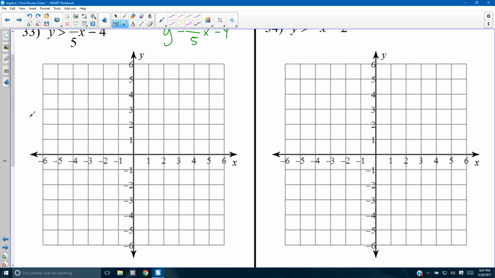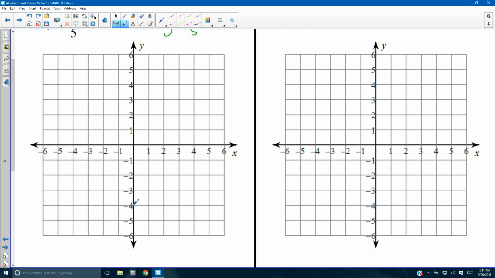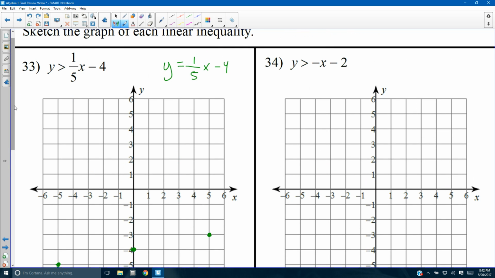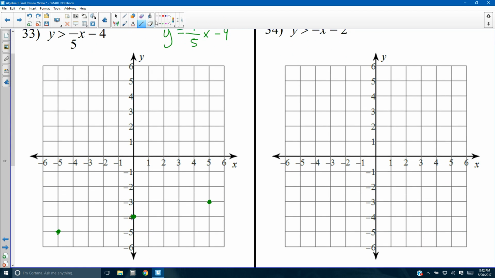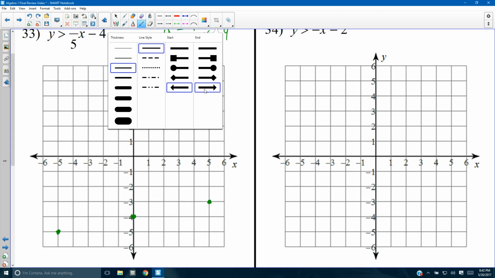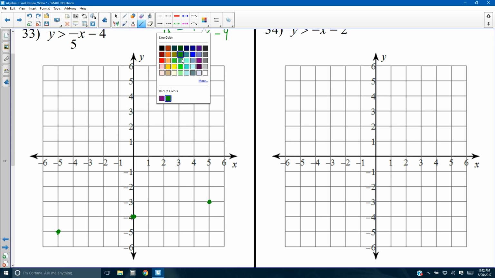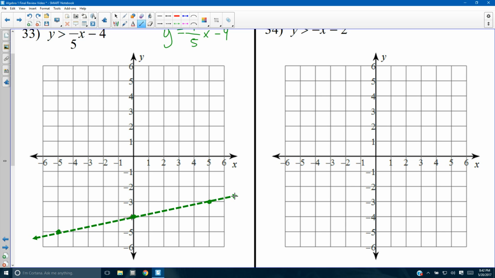So let's start with that graph. 1/5 x minus 4. We start at 0, negative 4, and we rise 1 and run 5, just like we did on the previous graphs, and fall 1 and run 5 to the left as we maintain that positive slope there. Now, the one difference between this line and a normal line for y equals is that because this is also not equal to, we are going to represent this with a broken dotted or dashed line, which basically means it is not a part of the solution set. It is not a part of the solution set. Okay.